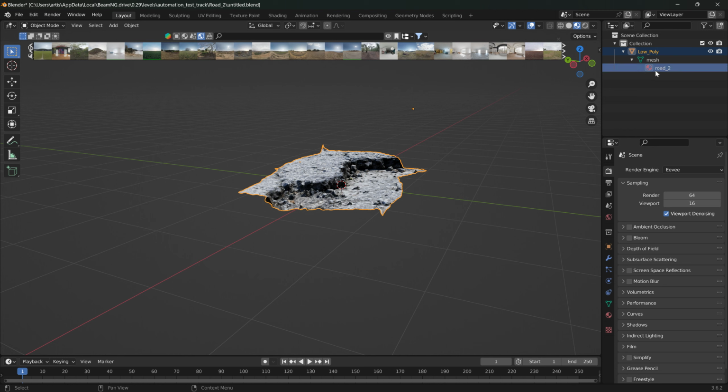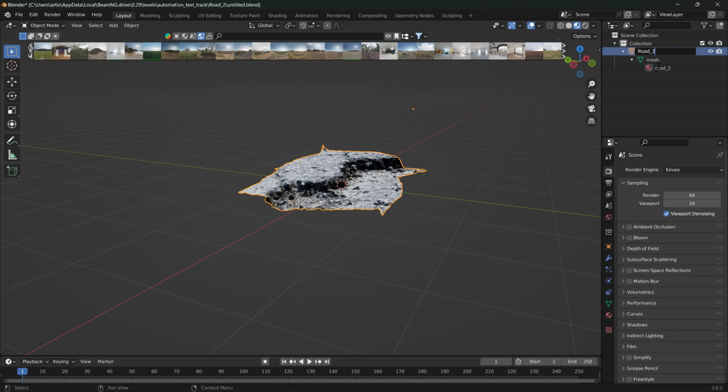I always got in the habit of only using lowercase when I make texture names. That way I never have to question if I used an uppercase or not. It matters if you use upper or lower. I mean, it's fine if you use upper. You just have to remember if you used an uppercase or lowercase. So this will be road 2.